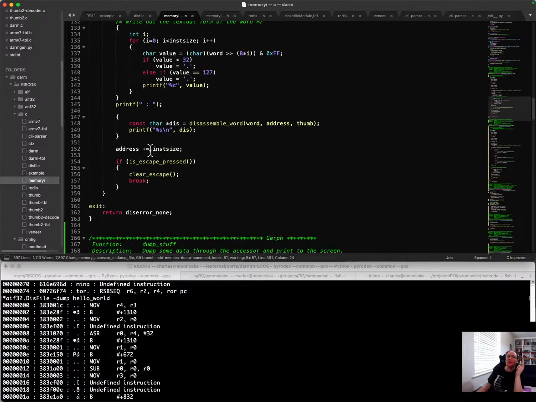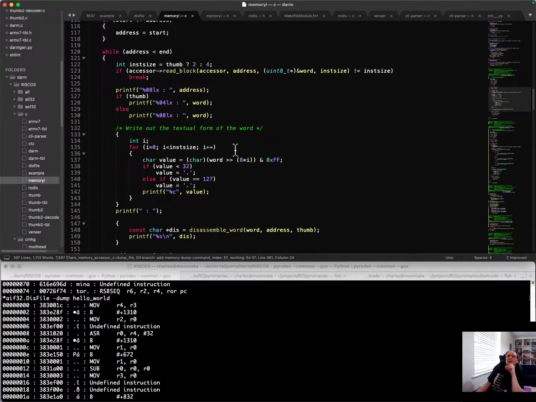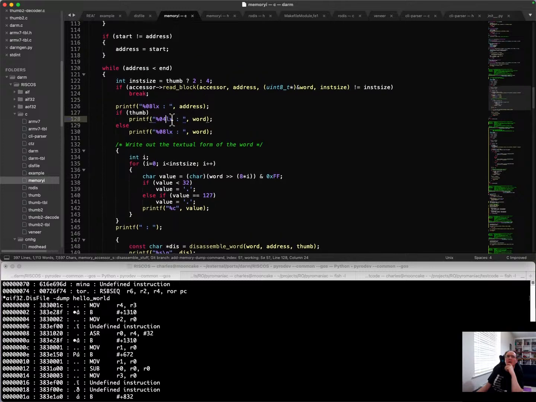So I need to look at the disassemble routine. Whilst it's less than int size, print out these. That's the characters. What the? 383.